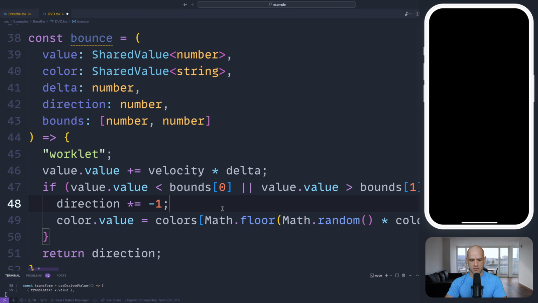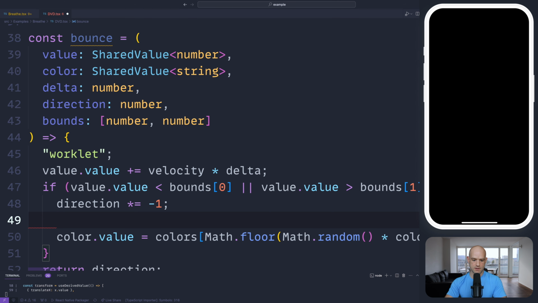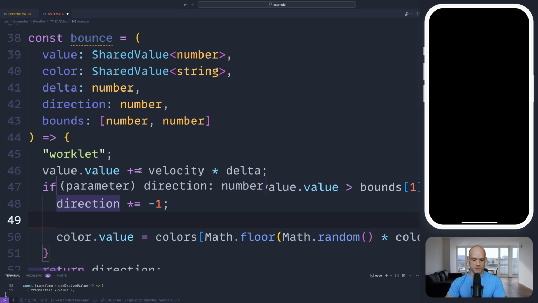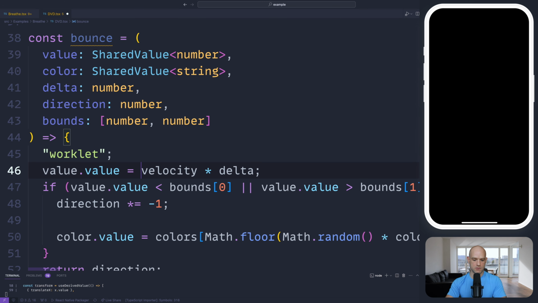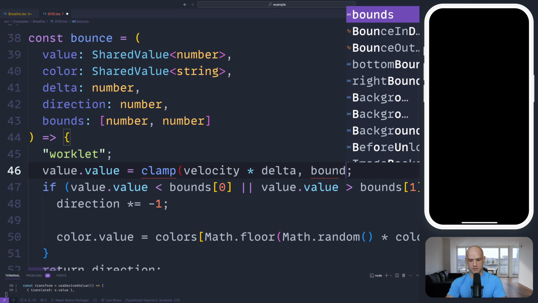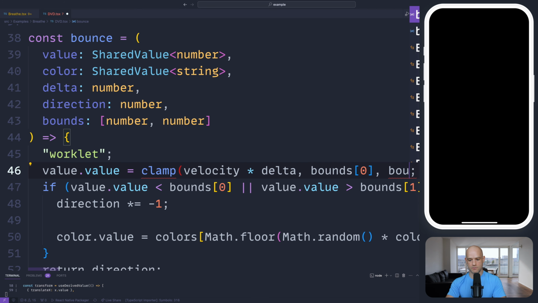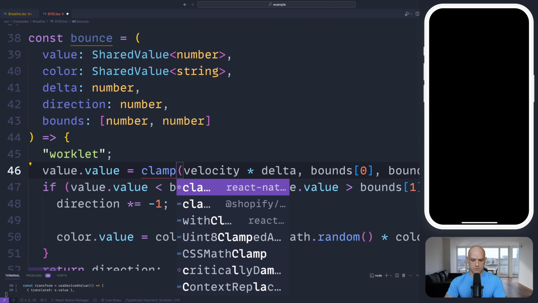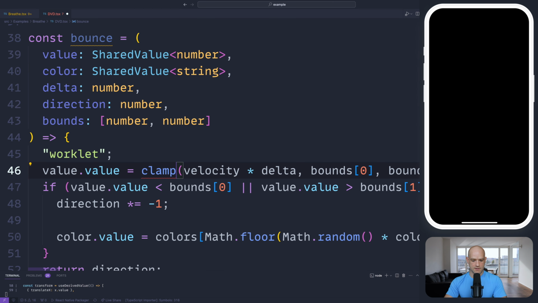If we are outside the bounds, we change the direction, and probably we would need also to clamp. Yeah, so we need to clamp the value to the bounds, bounds 1, bounds 2, so we never go outside.